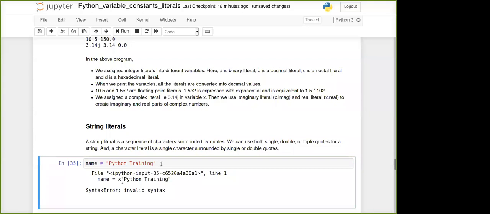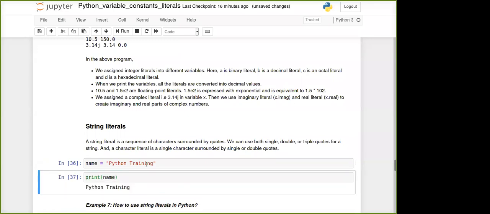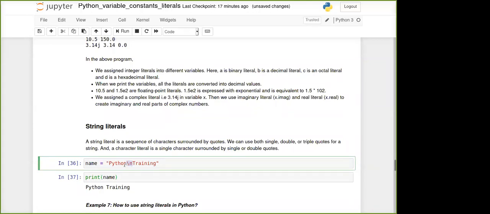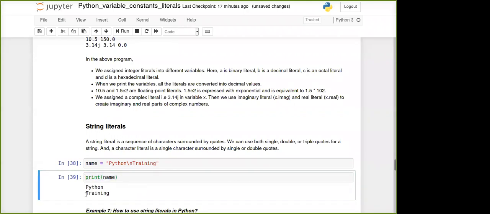Sometimes you also use an escape sequence character inside Python. Let's take an example. This is a Python training you have, right? If you print it, you will find your Python training on one line. But what if you would like to print it on the next line? For that, you can simply type backslash n. I have typed backslash n, and the meaning of backslash n is a new line. This is called an escape sequence character. When I execute this, just look, you will get your training on the next line. So this is an escape sequence I have used.